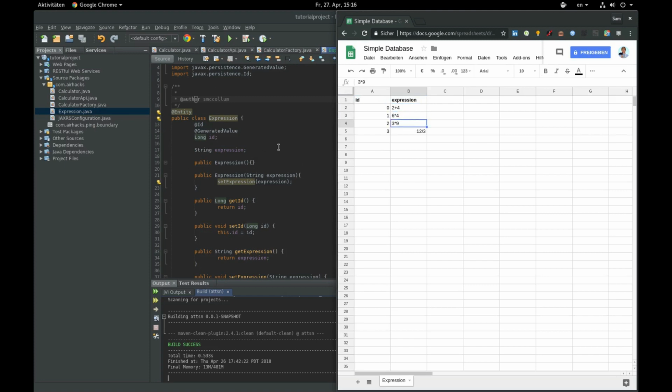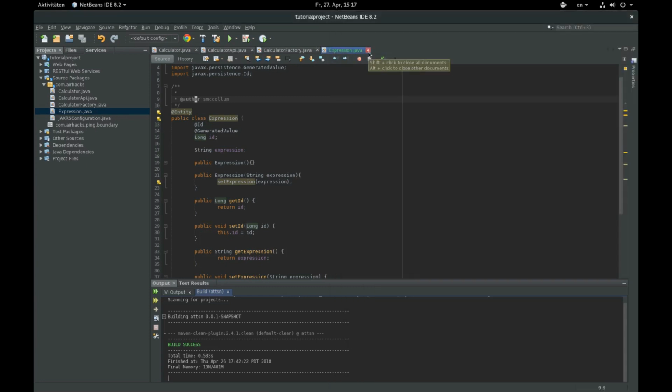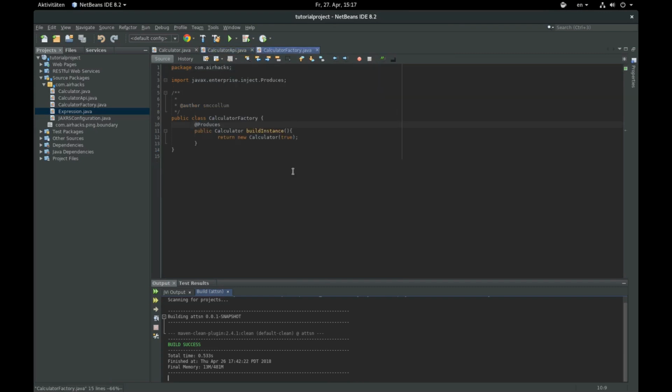So this is a view of what the class looks like, and then this is a view of what's actually in the database. As you can see, each row of this sheet becomes an instance of the class. There's an equivalency there. So when I store this data, if I make an instance of expression, it's going to get stored as a row. And if I pull an expression out of the database, it's going to grab an entire row, and it's going to instantiate an expression class instance. So with all that basic stuff about databases aside, let's go back to the calculator factory.